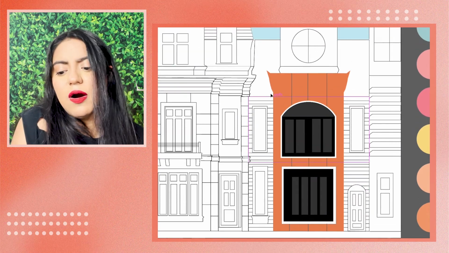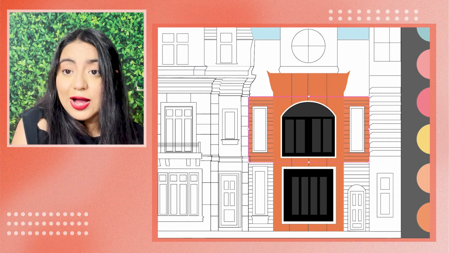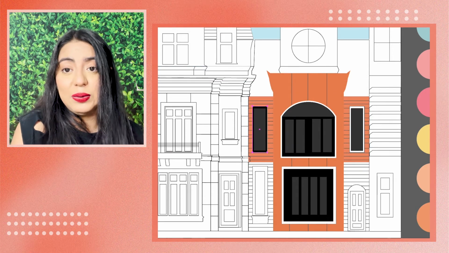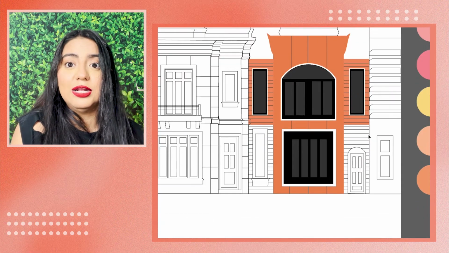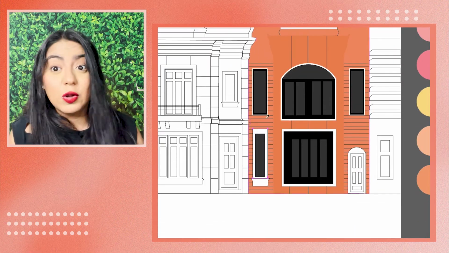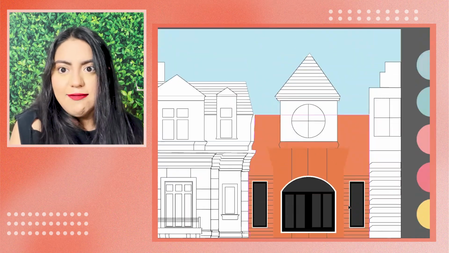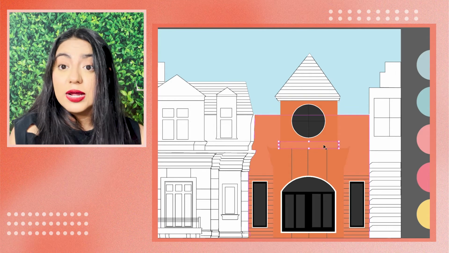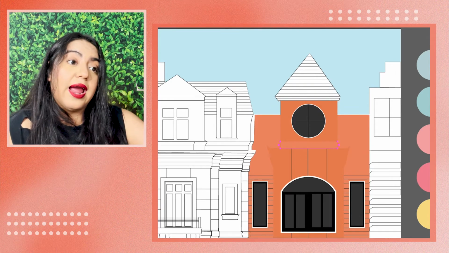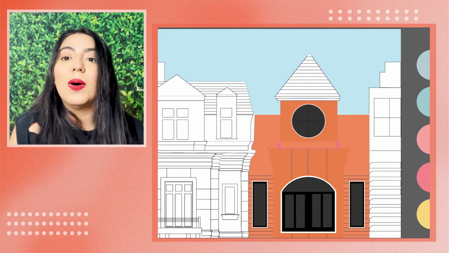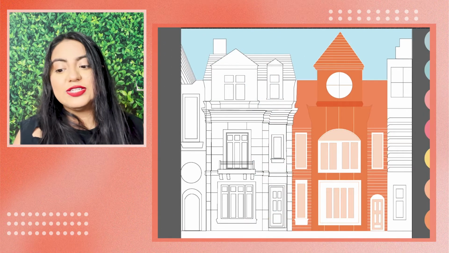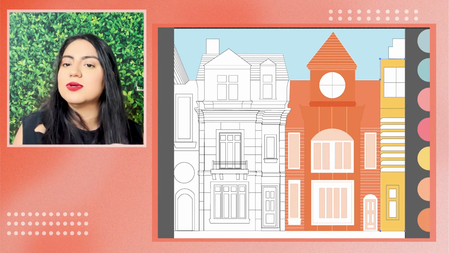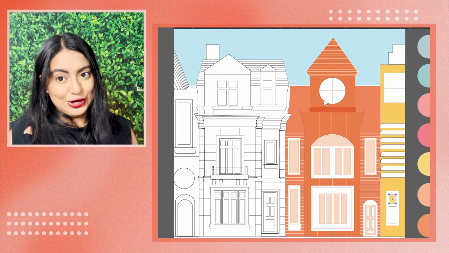Now windows are kind of hard for me because sometimes I like to do black windows, and so I did all black windows for this building, and then I realized it looked a lot like fall and like Halloween, which is great, I love it, but that's not the vibe we're going for. In our mood board, it's very summery, very pastel colors, very bright and sunshine, so I had to go and switch it. All right, so the next building that we're gonna go for is the yellow. We're going yellow because green and yellow together are good.